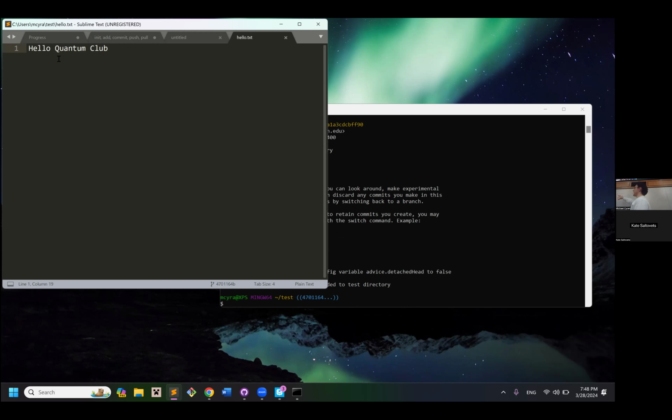Whenever you do add, you should probably do commit just as a rule of thumb. There's a slight difference to this. Say you have a file that you create, but you don't want Git to keep track of, then you would not add it. You only add things that you want Git to keep track of. And then commit creates the actual snapshot. That's what takes the picture of the repository.